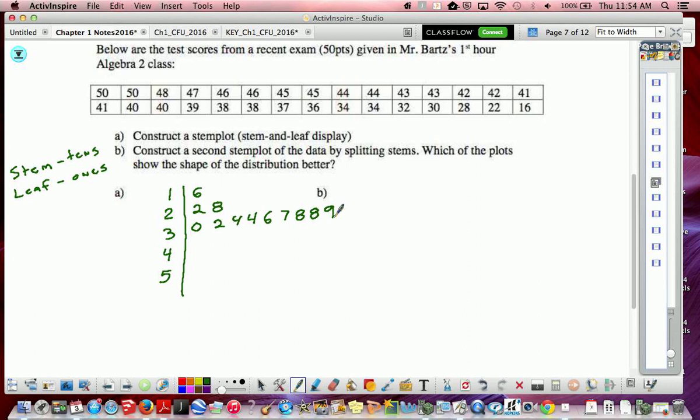I now do the 40s. So I have 2 zeros to represent the 2 40s, a 41, another 41, 2 42s, 2 43s, 2 44s, 2 45s. Whoops, helps if I write a 5. So I've got to do 2 45s, 2 46s, a 47, and a 48. Wow, that string of numbers got pretty long. And then I do my 50s.